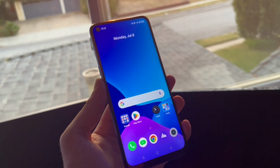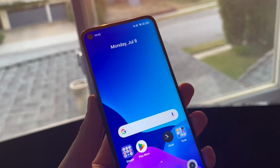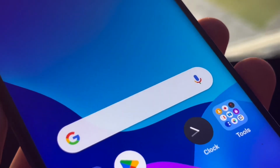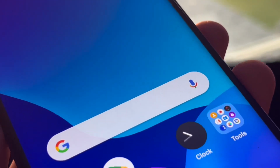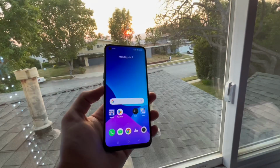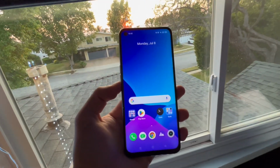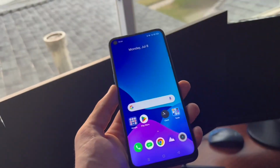We got a 1080p 90Hz display. It is an IPS LCD, and the screen size is 6.5 inches. Because of that high resolution, it's very hard to see pixels. We have a 405 pixels per inch screen. We can get to about 480 nits of peak brightness, which honestly isn't great. I mean, it's fine, but it's nothing special.